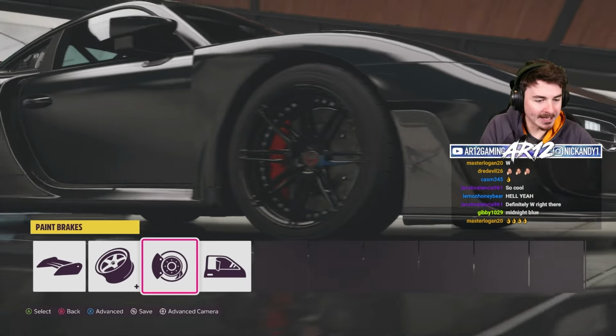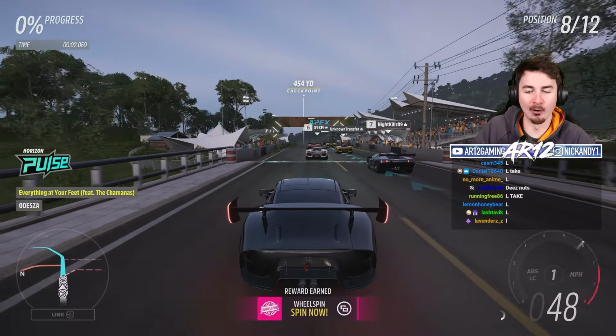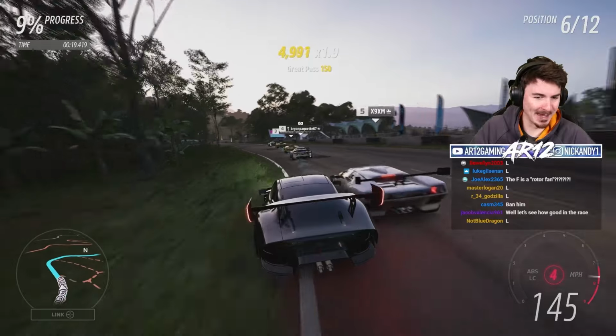Okay. And then I need to tint up the windows. Nobody can look in and see who's driving this thing. Look at this car. Look at the taillights. Oh, that's so sick. We've also got beautiful gear ratios now. Oh, this is one of my favorite cars I've made.